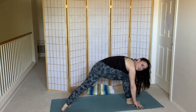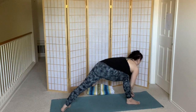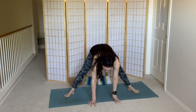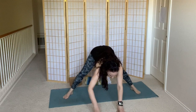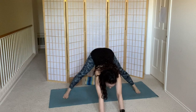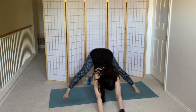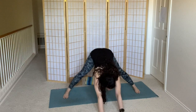Pivot your left heel down. Take a breath and wave the spine long. Exhale, walk your hands to the long left side of your mat. Coming into your wide-legged forward fold, flaring the toes out, heels draw in slightly. You can walk your hands forward here. Pressing back through the hands into the length of the spine. This is like another variation of our wide-legged down dog.